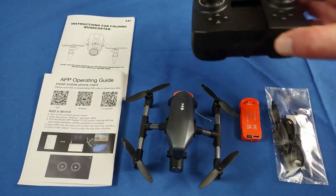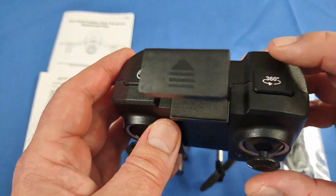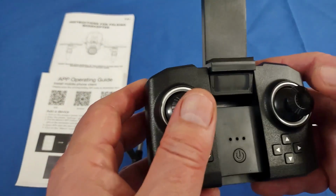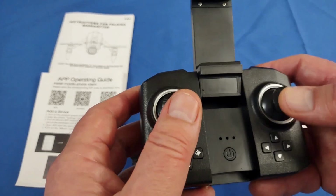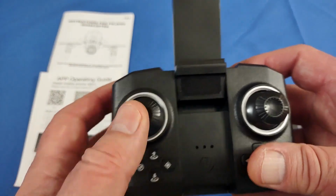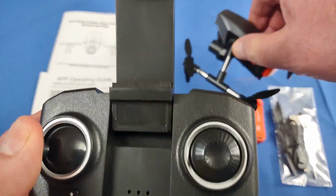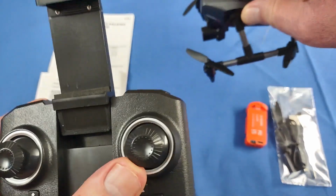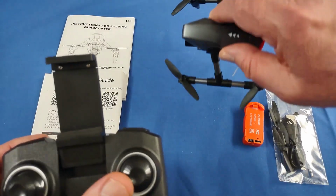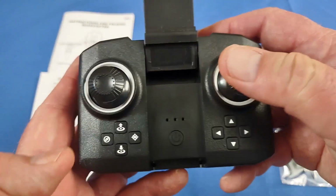The controller does have a flip button up here. You activate it by pressing this button here and tell the drone which direction to flip: forward, backward, left, or right. By the way, this is your pitch stick, your roll stick, and your throttle, and your yaw. Throttle makes it go up or down. Yaw makes it turn right or left. Pitch makes it tilt forward or back. And roll makes it move right or left. So that's what those sticks do.